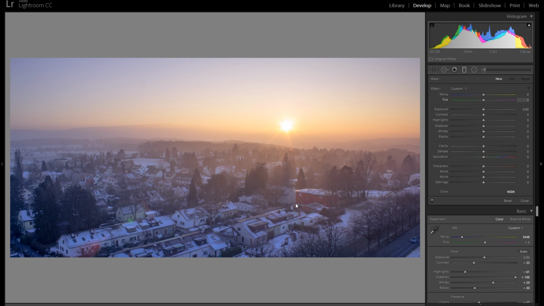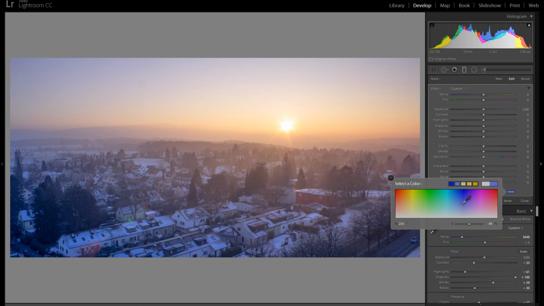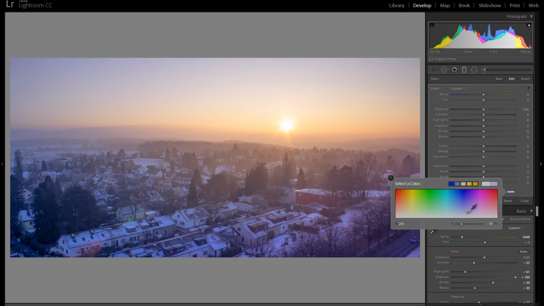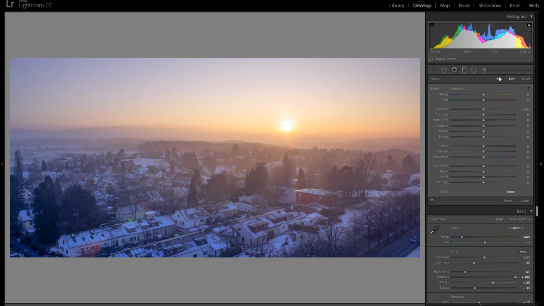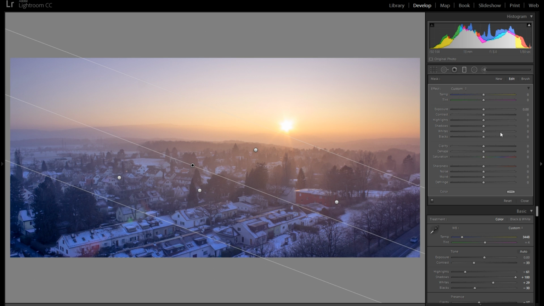Additionally to just the warmth, let's grab another graduated filter over the very bottom left, and even go further into the kind of darkish blues, adding another filter over the bottom right real quick and adding some mixture between purple and blue. Then I definitely want to add another one over the entire foreground to increase some of the contrast and perhaps some of the clarity.